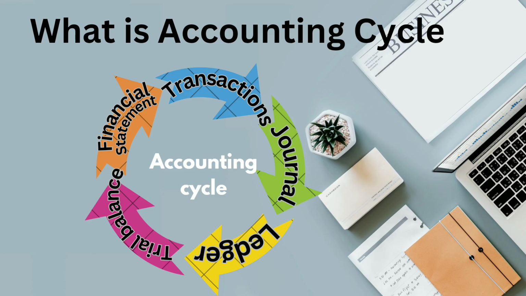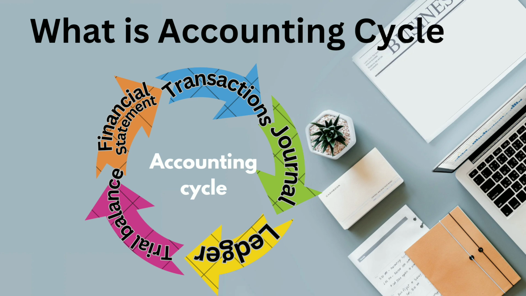Now let's see the next one. Next one is the accounting cycle. What is the accounting cycle? The accounting cycle is the series of steps that companies follow to collect, process and report financial information over a specific period, usually a month, a quarter or a year, is known as the accounting cycle.